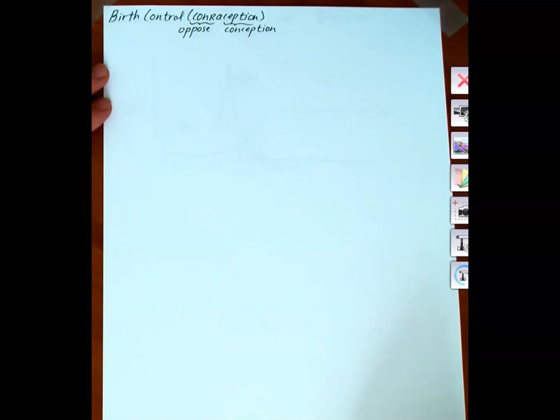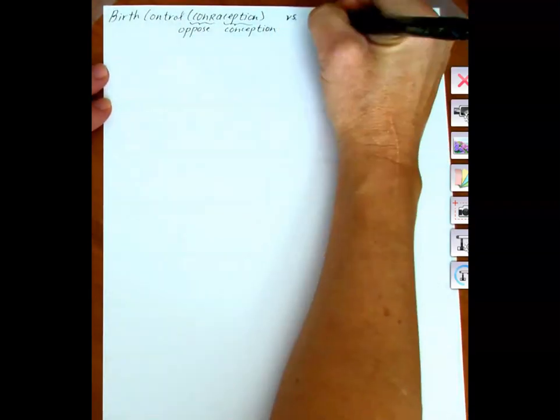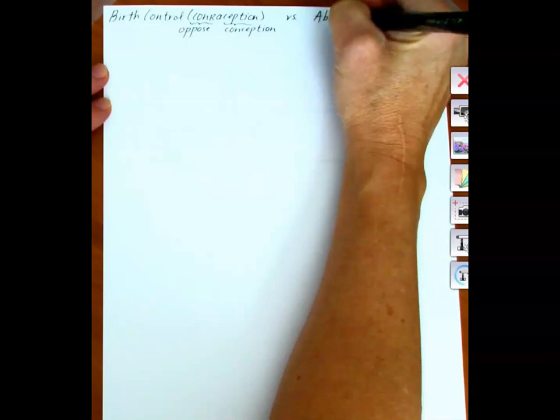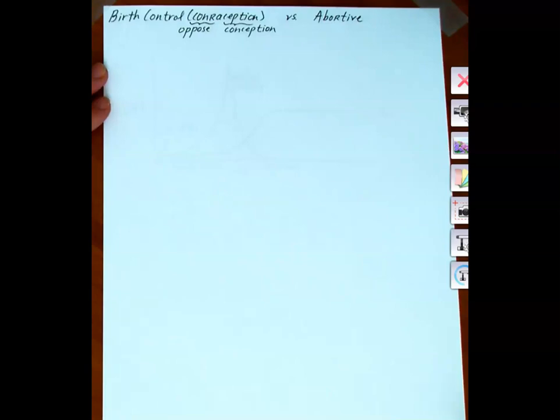Now, I know that this lecture is supposed to be about contraception, but I am going to introduce the topic of an abortive. And the reason I'm doing it is because it's common to have these two terms mixed up. Now, an abortive, whether it's done using an oral medication or manual removal, is used when a zygote or fetus is already formed. So an abortive is not a true form of contraception.